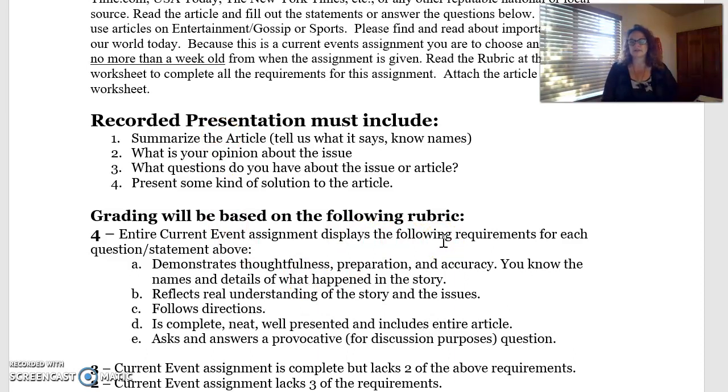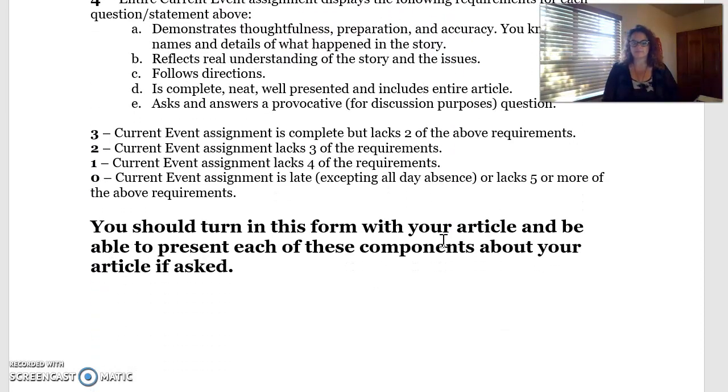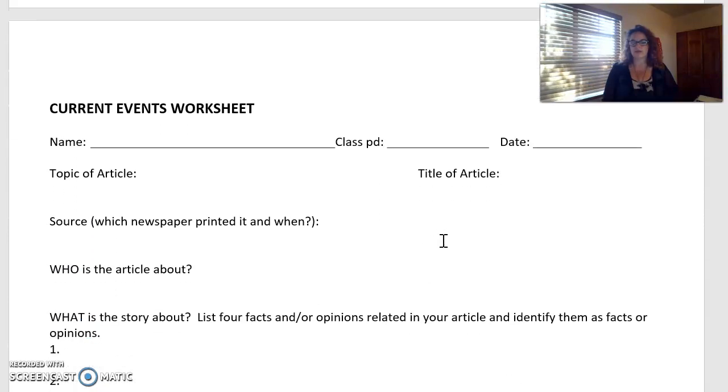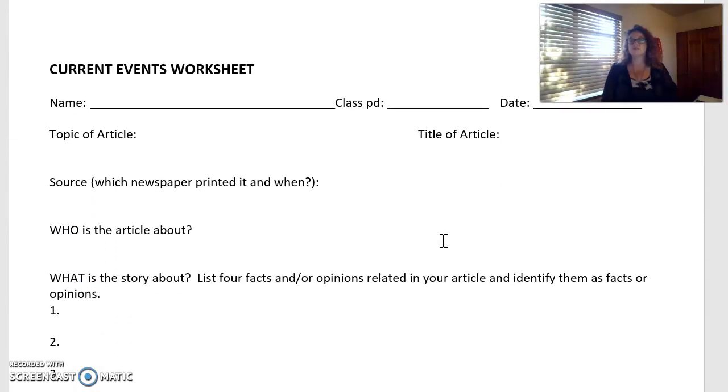Now, we're going to scroll down a little bit further. Okay. This is the thinking portion. This is for you. I don't want this. I used to collect it, and Mr. Moreno or Mr. Palomero might still want this collected. And in all honesty, it's a good thing to fill it out. If you type up the answers and put the information in there, it will help you do your video presentation better.